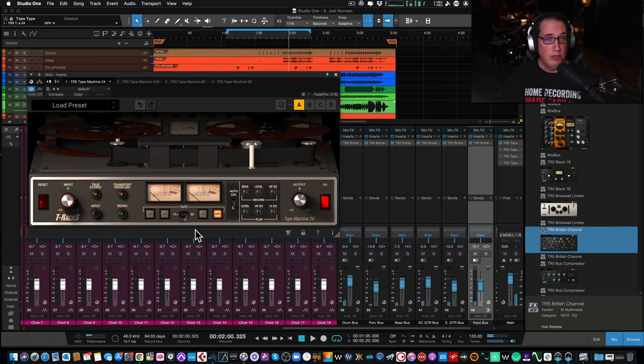So on 15 ips, what I hear as you go from left to right, 250, 456, 499, GP9, is that it starts out a little bit more crisp, a little bit more present, and it gets a little bit more warm and a little bit more round on the bottom as you go through the different tape formulas. It's a little bit more audible at 15 ips, and that would be the case because the tape is moving slower.